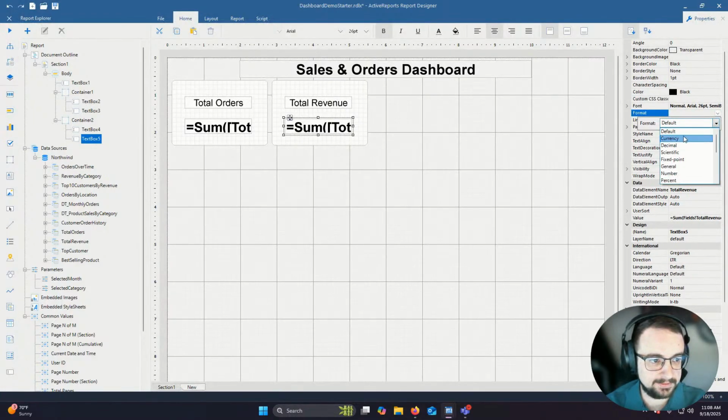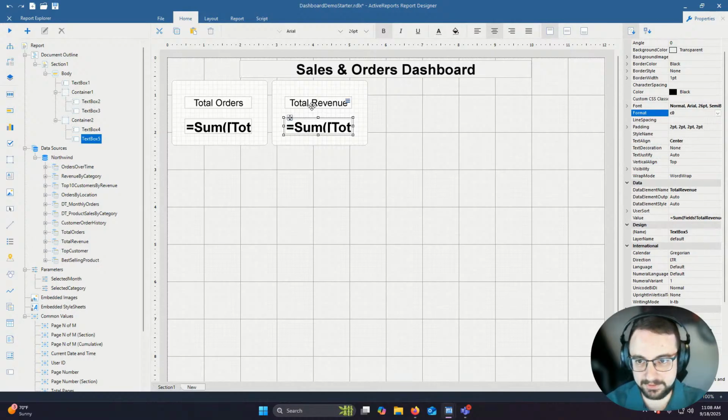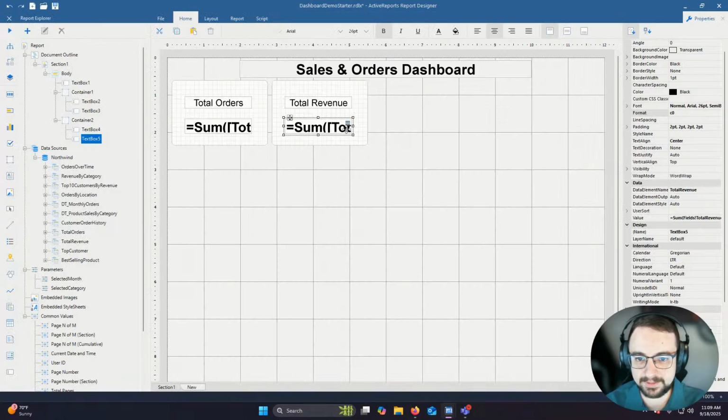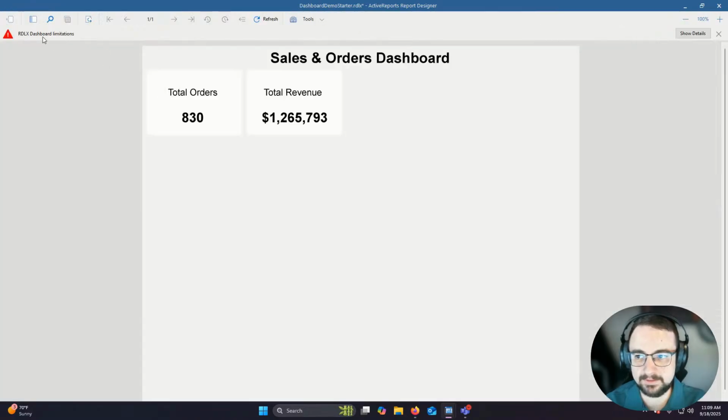There's a lot of different default formats you can choose from here. In this case, I'm just going to grab the currency and I'm going to set it to 0 decimal places, since I don't think we're worried about a couple of cents when we're looking at $1 million something value. And if I preview that, you can see it's formatted to the currency now, but my text box isn't quite big enough, so it's wrapping. So let's make it a little bit bigger. Okay, that looks good.